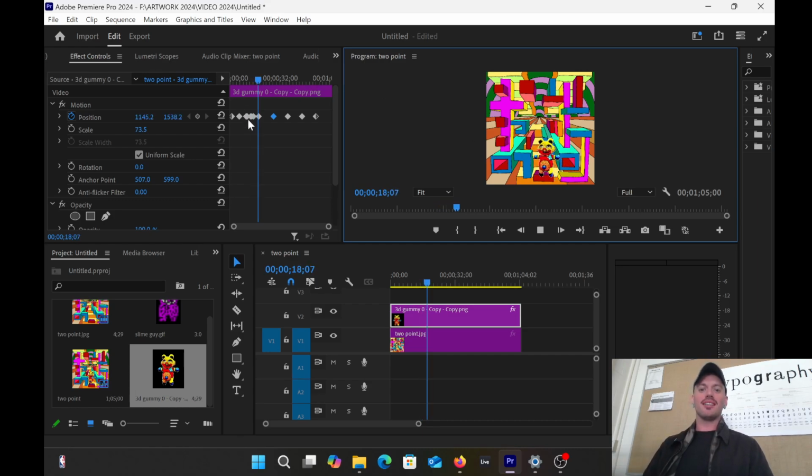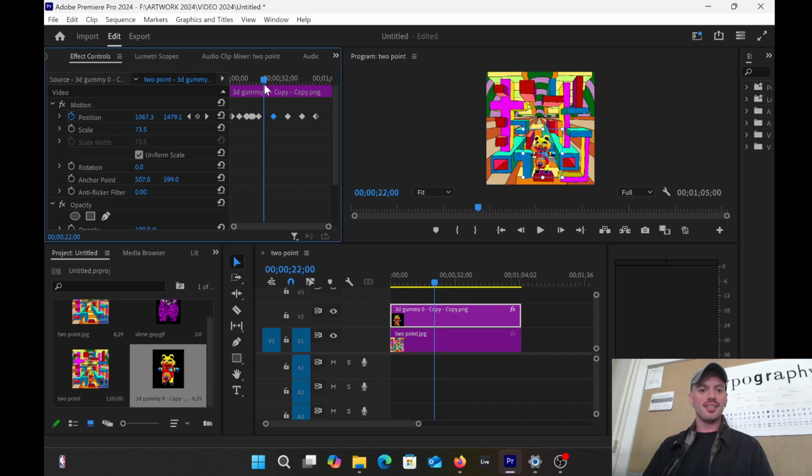So it's pretty simple. The closer the keyframes are, the faster it's going to be. So let's change that movement a little bit.